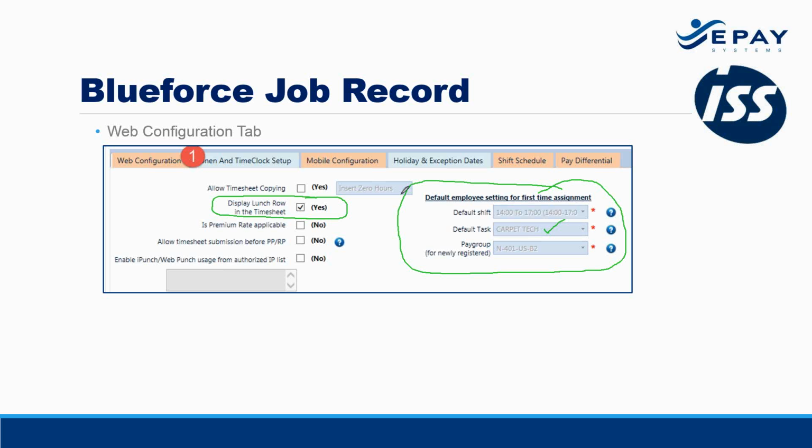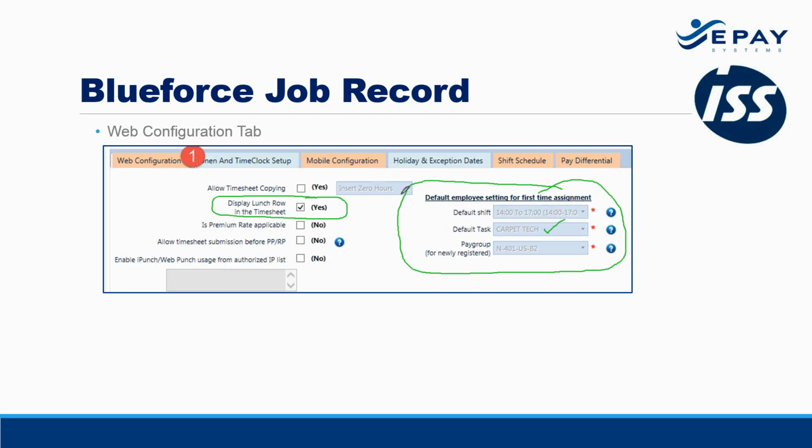So in doing that, the timesheet view gives you that extra line for every employee, which just says lunch, and it shows half hour every day. Now that's an unpaid lunch line, and many Blueforce users don't like seeing that extra detail on their screen. So they decide they want it removed. Well, if we toggle this little option to no, the system will remove that detail from the screen, and you no longer have to see the lunches.